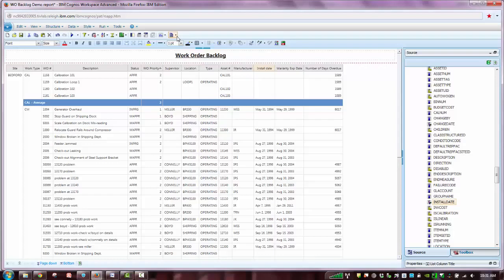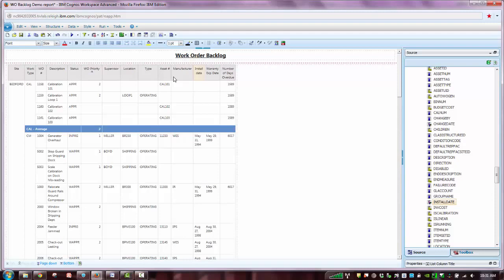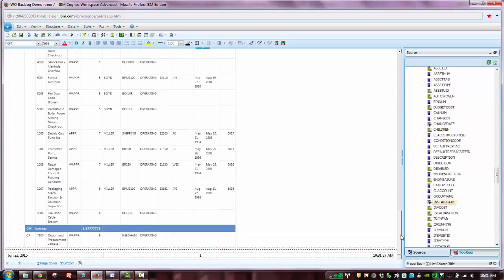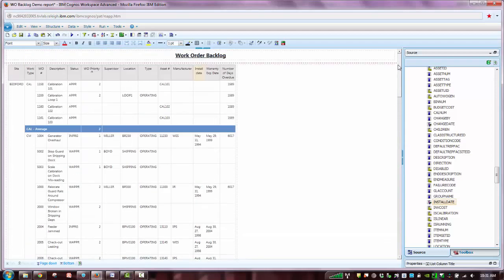To do that, I come to the top toolbar menu and select Page Layout. I click on that and it gives me this really simple dialog of the different options available to me. And I'm going to select the one down here. And watch what happens as my page refreshes. It brought in some additional containers. I can see one over here on the right, but I'm not quite sure where the other one is. So how do I work with this report now?